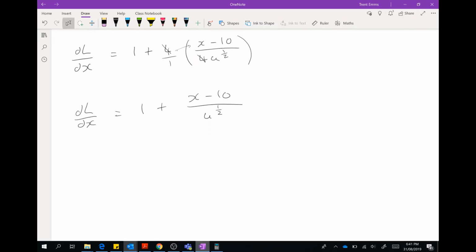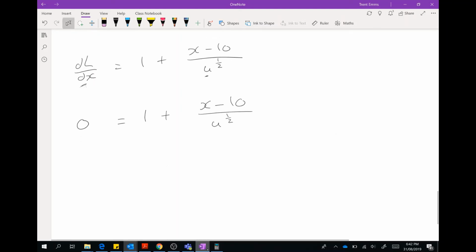Right, we're now going to set the derivative to 0, but before I do that, I'm just going to re-plug in u. Well, actually, I will set this to 0 and we'll plug in u back in terms of x later, otherwise it's going to take up a lot of space with all the x's. Right, set the derivative to 0, and we're going to start trying to solve for x.